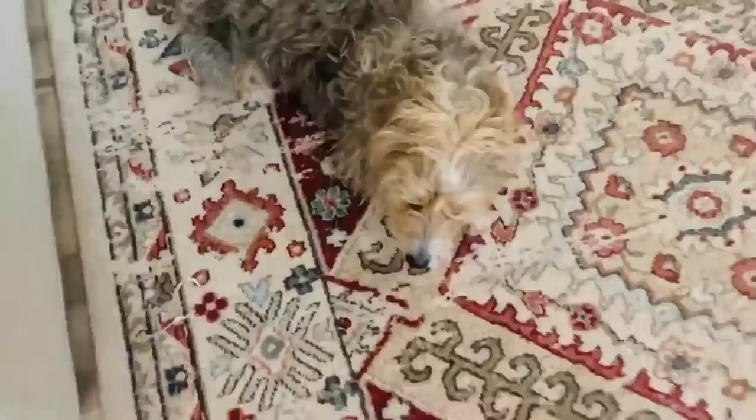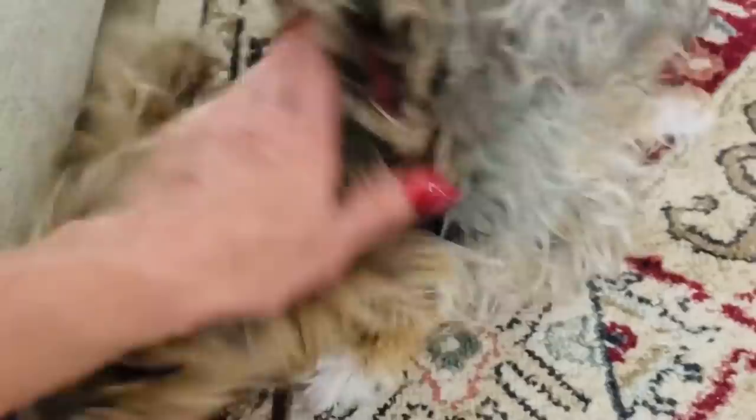He just wanted to be in that cool grass. So here he is after the walk, and he was so tuckered out. He just laid on the floor and he flopped around and he was just done. So I know now I have a grooming appointment for him to get.